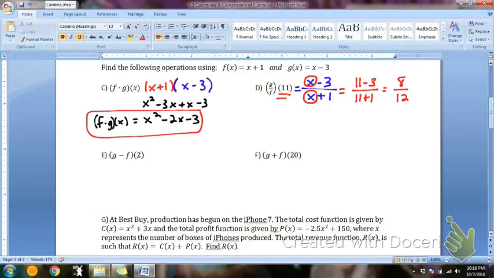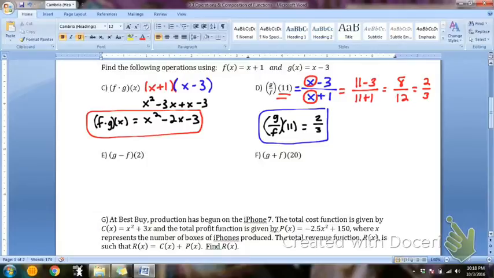Always reduce in Algebra 2. So if I divide both of those by 4, I get 2 over 3. The last step is to put the label. So g divided by f of 11, that's how we say this, is equal to 2/3. This would be my final answer. Now let's talk about what this means. This means when you take the g function and divide it by an f function, and you evaluate that function for x is 11, your answer should be 2/3.